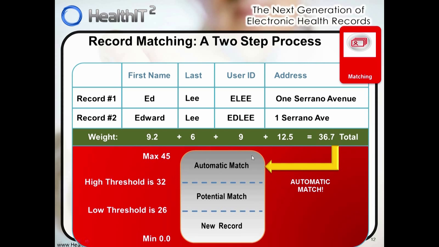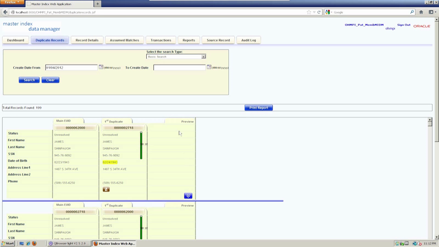If it's above the high threshold, we say these records are so similar that they're the same, an automatic match, and we link them together. If it's below the low, we're saying they're so different they're two separate records, and we keep them that way. In between is a potential match, which means there's enough similarity to put this in a queue for a human to consider making that match decision. And in that potential match queue is where we are in this product in the demonstration.